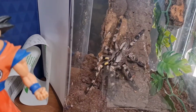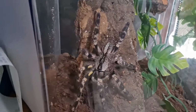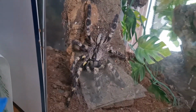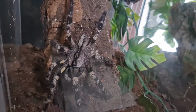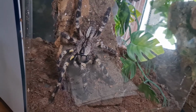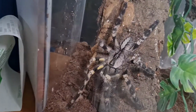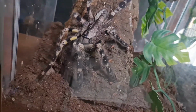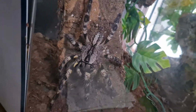And here she is, finally out. I've been waiting for her or him since that molt. And look at that spider. Now the abdomen's a little bit thin because she is skinny, she needs a good feed, that's probably why she's out already. So it's quite a long molt. But yeah, after checking that and it potentially being female, now you can see those legs are a bit chunkier and that thorax is looking a bit chunkier too.